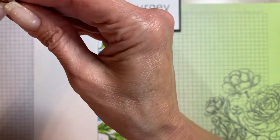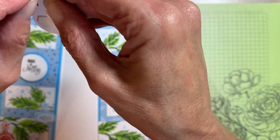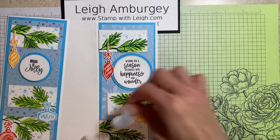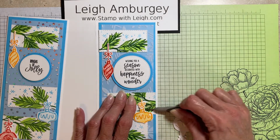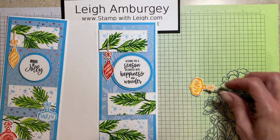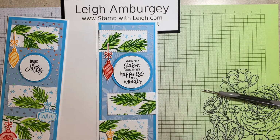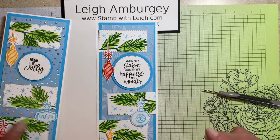Boy, I did put those ornaments the exact same way I did on this one. Well, I changed out the color, so I guess we can't have everything the same. I'm wondering though if I should have put, see if I can get this one up. Let's see. Yeah, if it's too thick. Let's see if my piercer will work. Just want to see. I'm probably going to regret this. Ooh, squeaking. Let's get the other backing off of here. So let's see. Yeah. I'm going to switch them. There. So that's it.